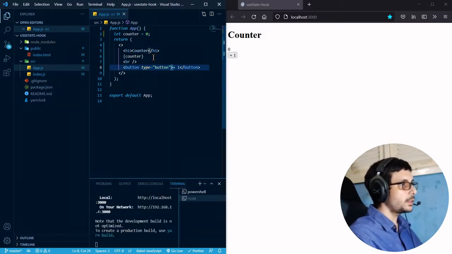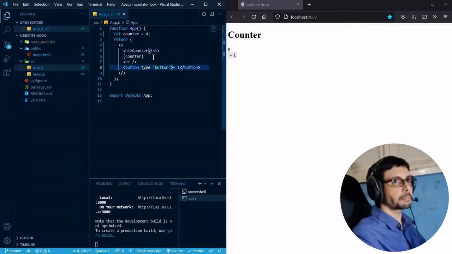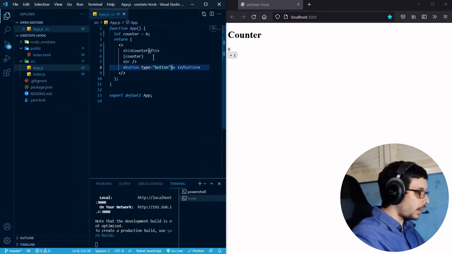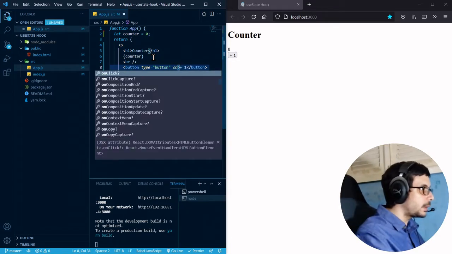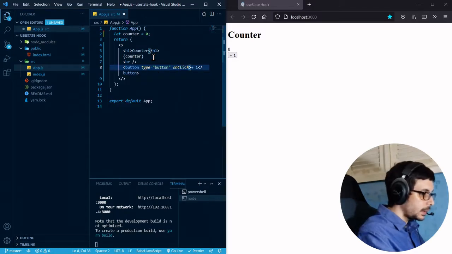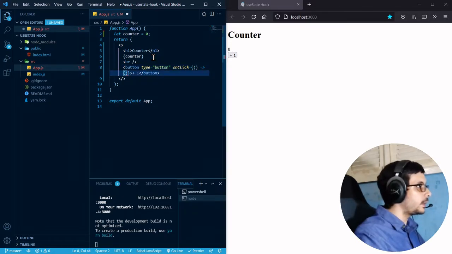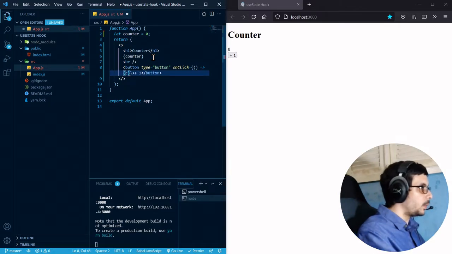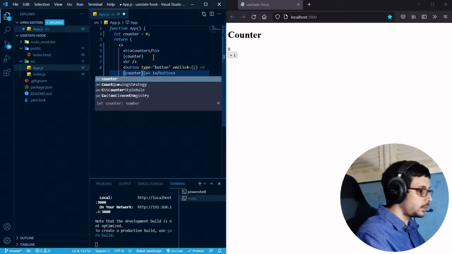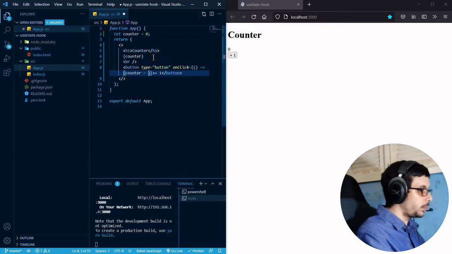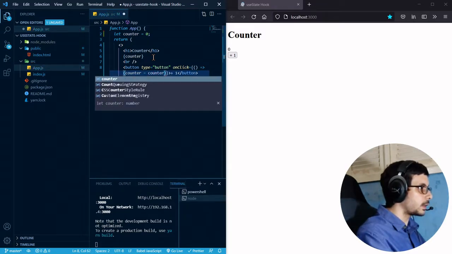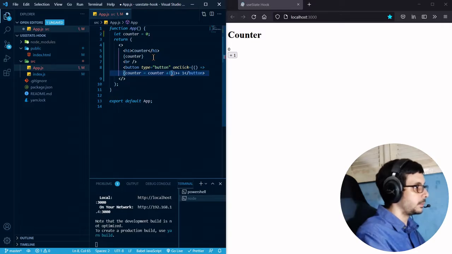So right here we have a button, and by the logic of JavaScript we should do something like this: onClick, and right here inside we'll add a function, and in this function we will say that counter will receive counter +1.